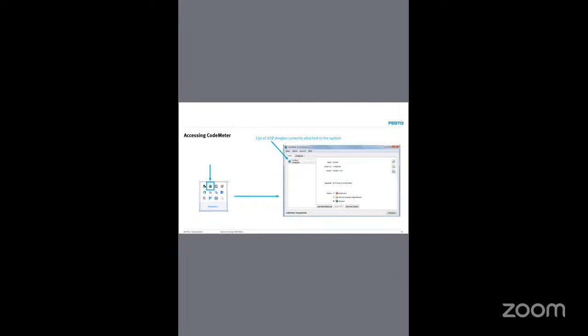So when you open this web admin here, we can see the license list available in the USB dongle. For example, Ciros Studio, right?